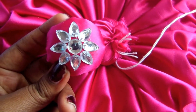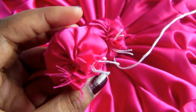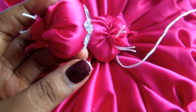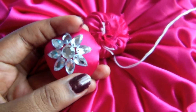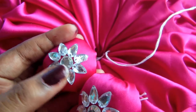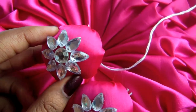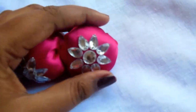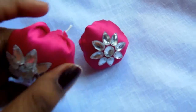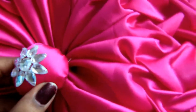I have made a small button design using satin cloth. I filled cotton inside and made a round shape, and made the design with kundan stones. I made it like this. We can do any other design also. This button, I made this too. I'll attach this at both the sides. I'll stitch it here.